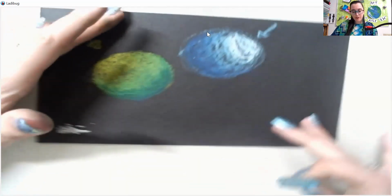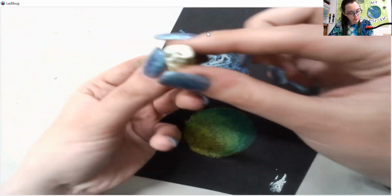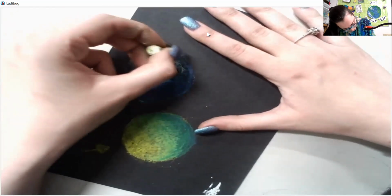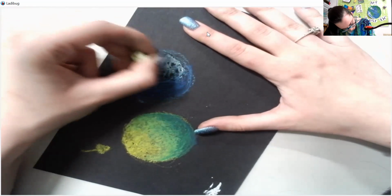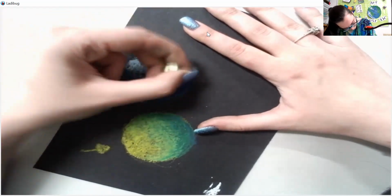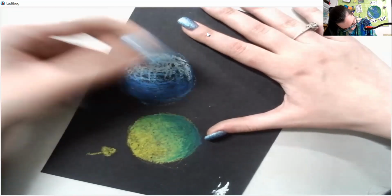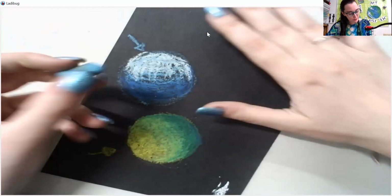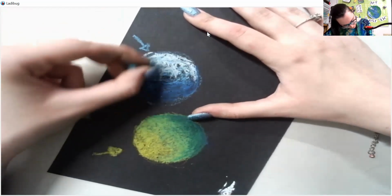I'm going to look at it, see if I like it. I do. So I'm going to go ahead and rotate my paper, go in the opposite direction. So really making sure I'm using that clean side of my pastel. And I'm going to go ahead and again, in a curved line, blend that color down. Okay. Then I'm going to take my light blue and do that same thing, blending those colors together.